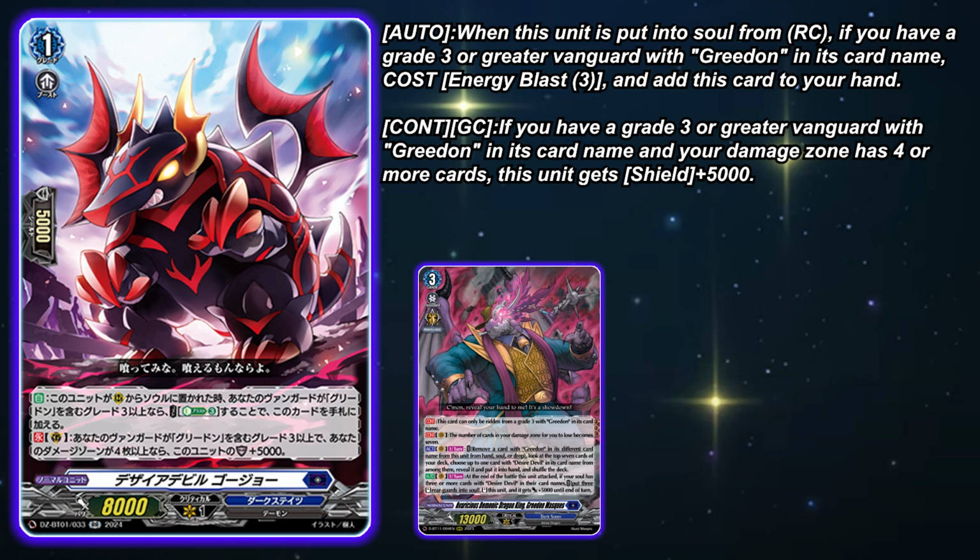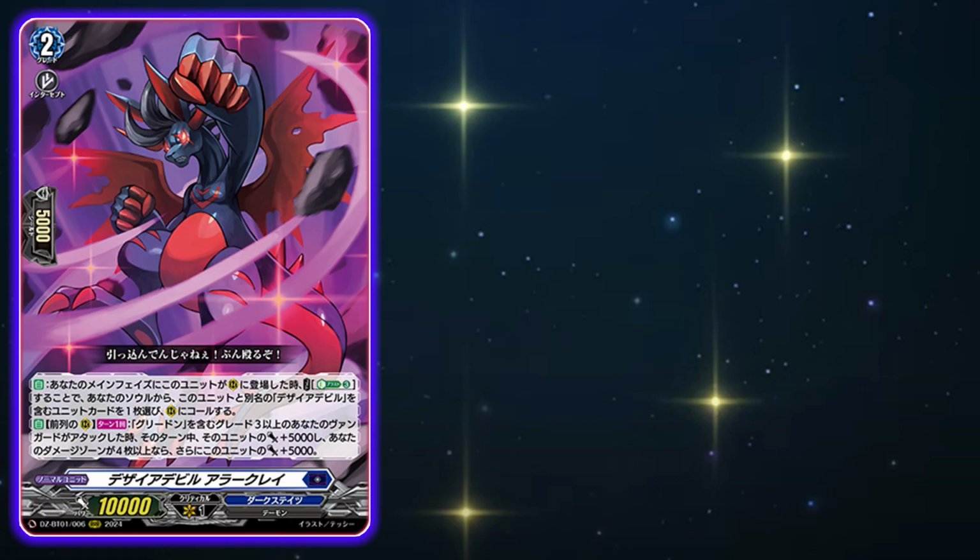Again, I really like this card, but I don't know if he'll see that much play because of the other Greedon cards we're going to take a look at now. He is a grade 2 triple rare, and his name is Desire Devil Arakri.